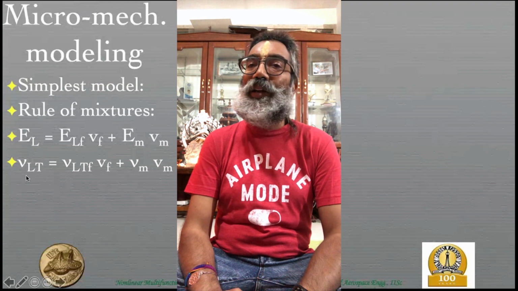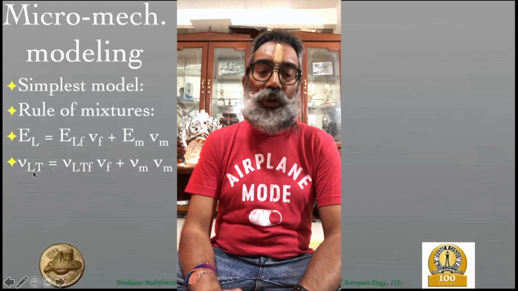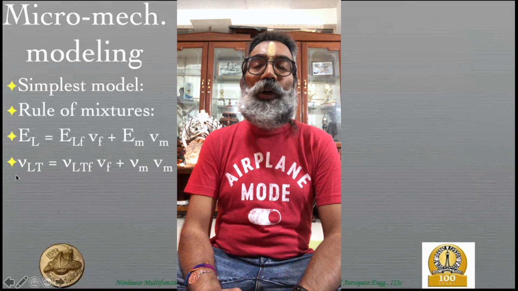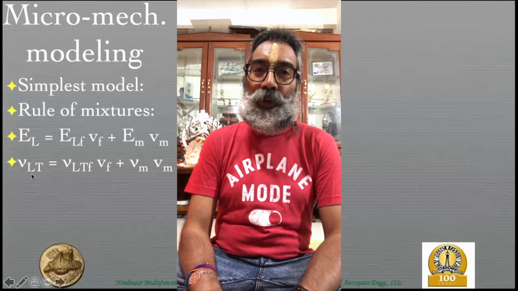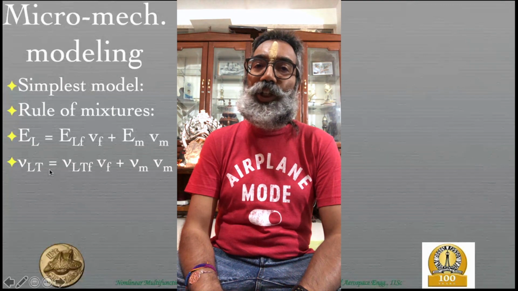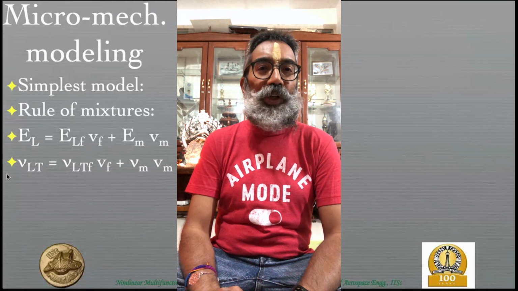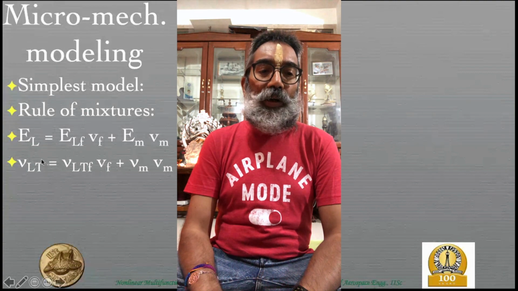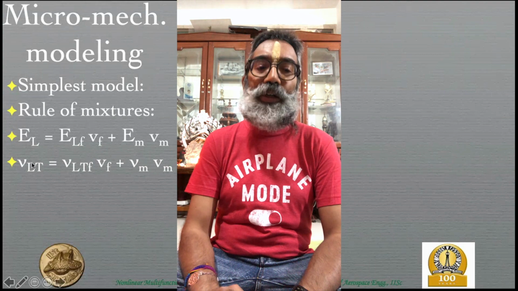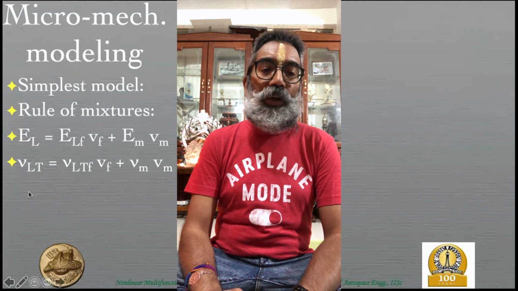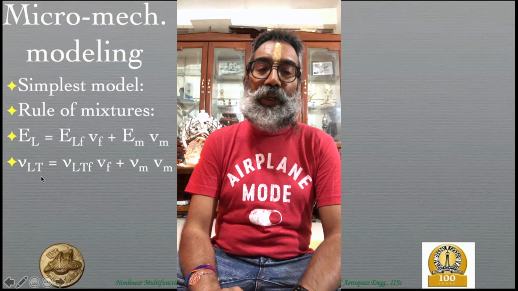In particular, we looked at the longitudinal direction earlier in tension. Now we are looking at Poisson's ratio in this fashion, where the first subscript would be the direction of the input and the second would be the direction of the output. So always remember, it's very simple and easy to remember this as a mnemonic. The input comes before the output. The output is a result and the input is a cause. So the cause always comes before the effect. So that is the thing that you have to remember.